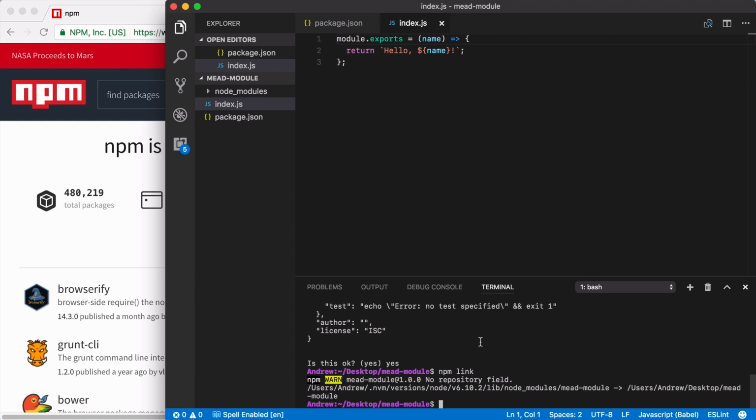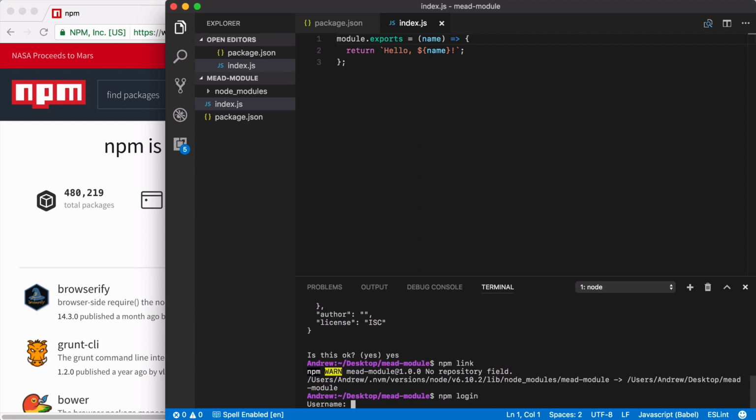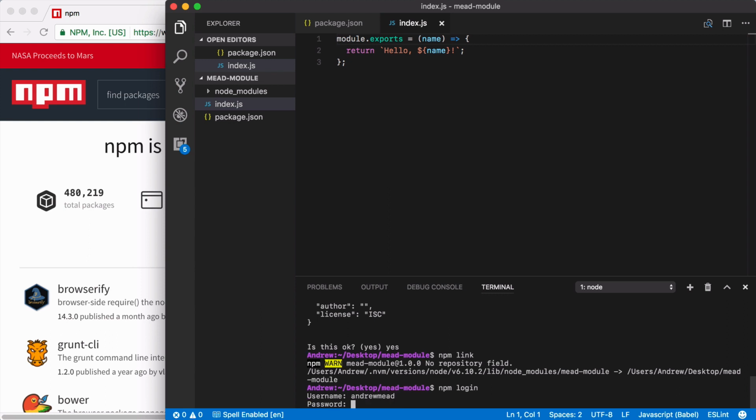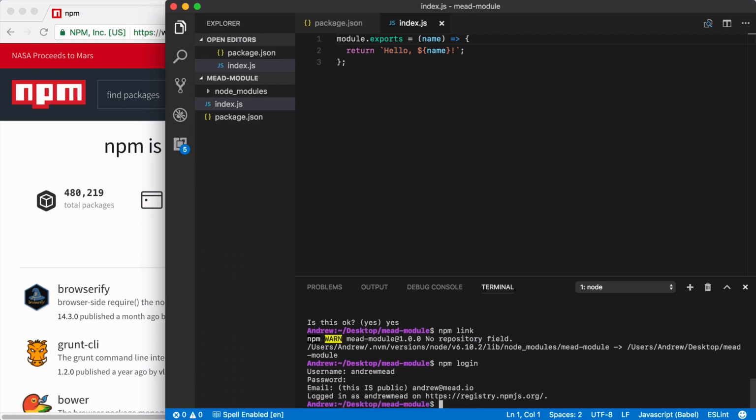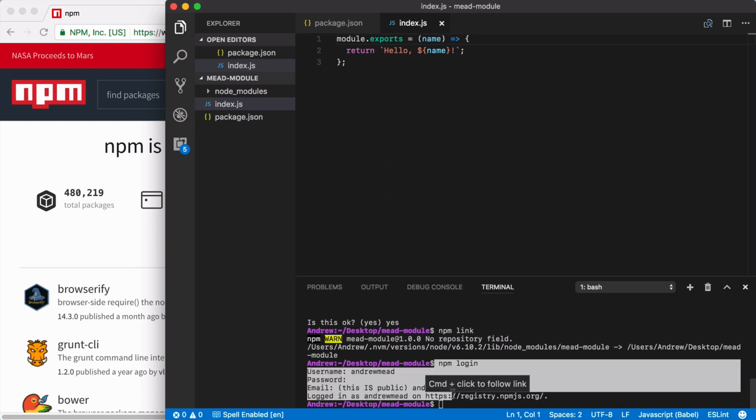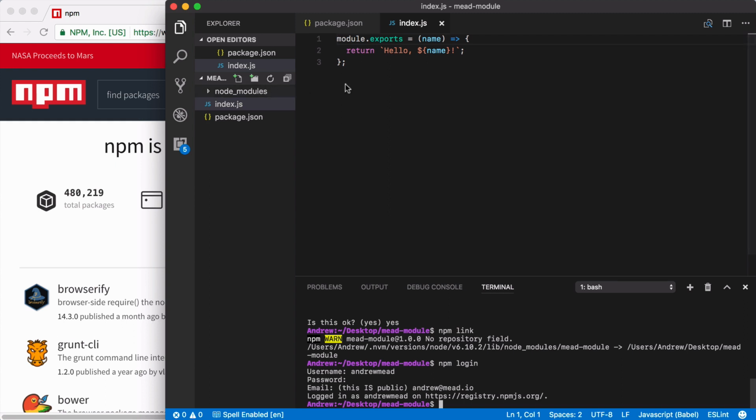npm will know who we are. Now, we're going to do that by running npm login. You can use yarn login as well. This is going to ask you for those credentials that you just created. So in my case, it's the username and the password. Now, next up, the email. And there we go. We have successfully logged in. So make sure you are seeing this message. You're not going to be able to publish an npm package without having an account and having that account registered locally with your machine. So from here, we're ready to actually publish this code.